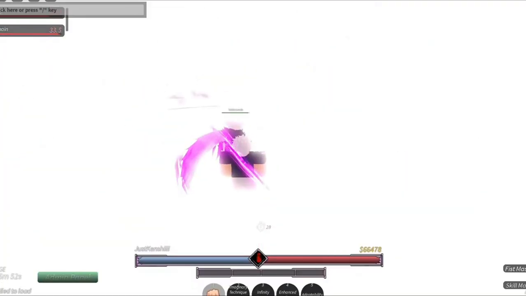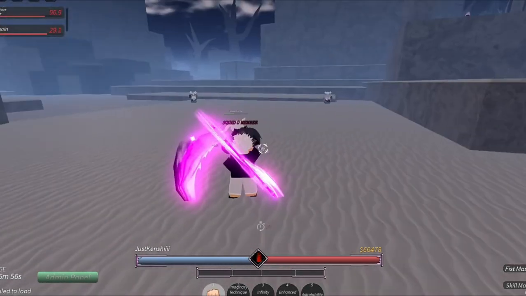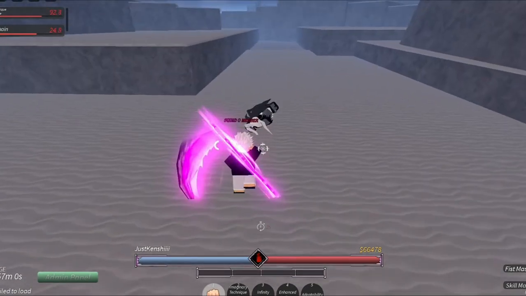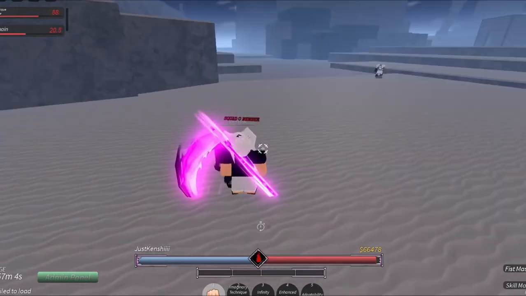And then you have Domain Expansion, which you basically freeze them in place and you can do anything to them, bro. Like, they're literally yours. Choose your most damaging moves and just smack them with them. And on top of that, you have Limitless.